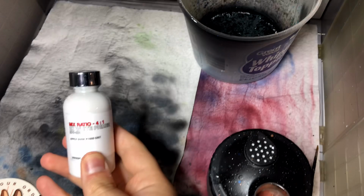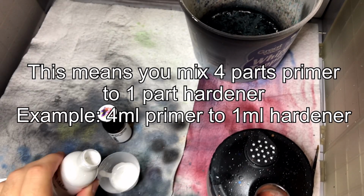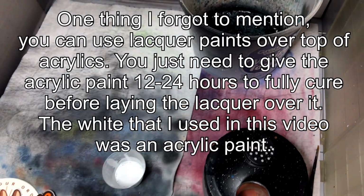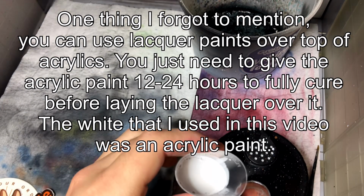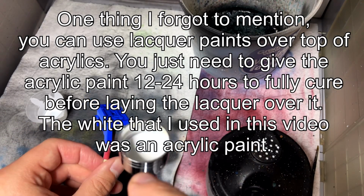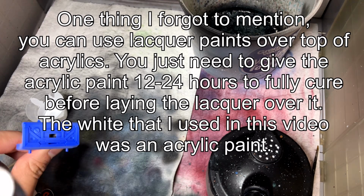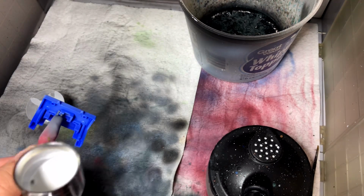Alright, so you see the respirator. On this particular primer, it's a 4:1 ratio. You always mix it up. I kind of didn't show this, but I did use the stuff in there. Use the milliliter settings, and you're just going to do a light misty coat. If you have any questions about the mixing process on this, just let me know.